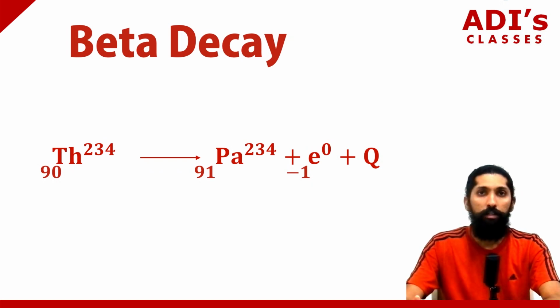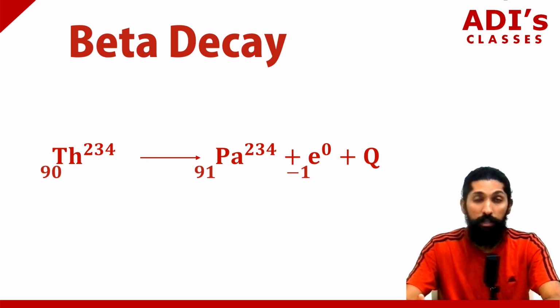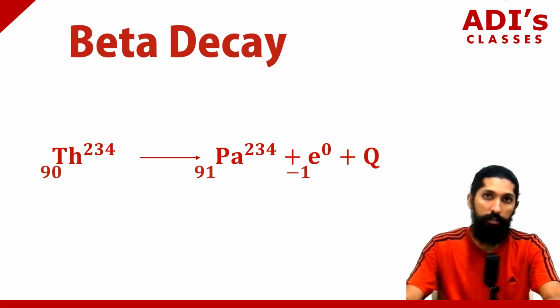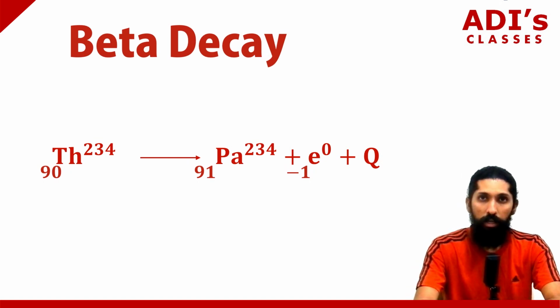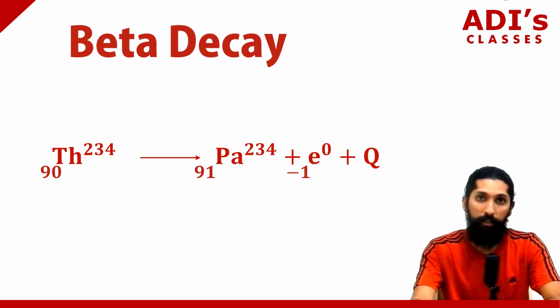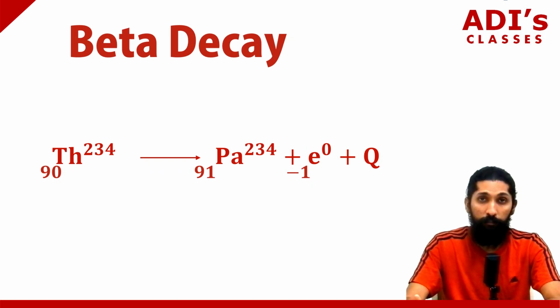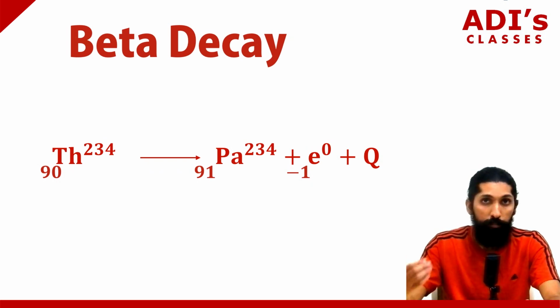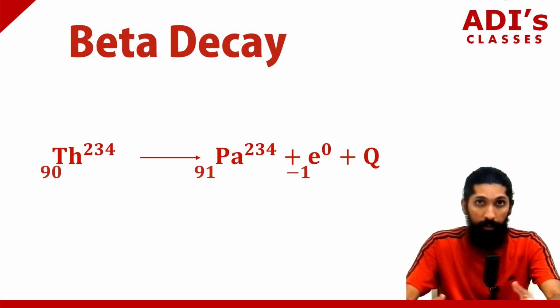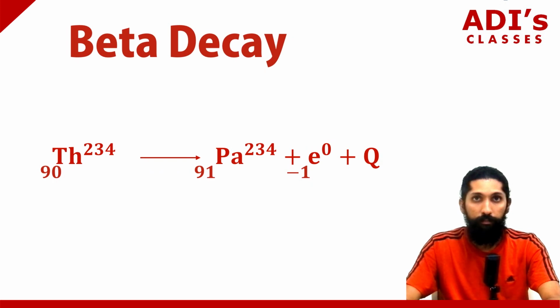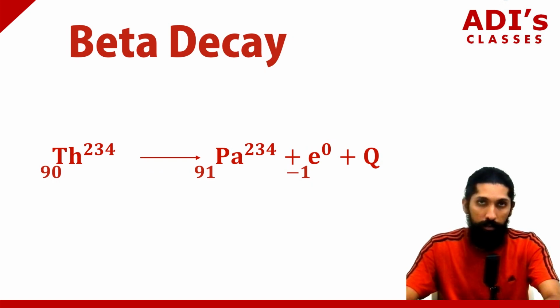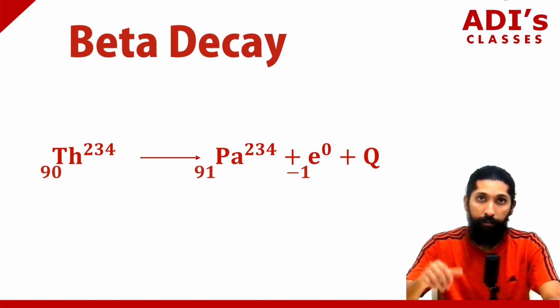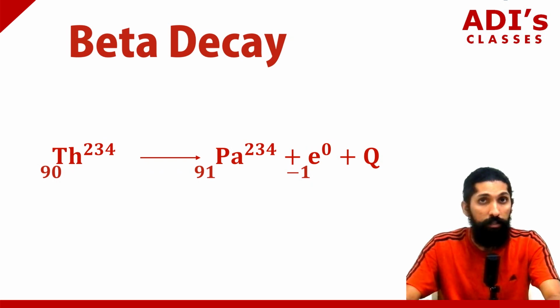Okay, anti-neutrino. So neutrinos are subatomic particles, actually subnuclear particles to be more precise. Subnuclear particles, they don't interact with anything. Every second, probably billions, if not trillions of neutrinos pass through our body. Like literally. But then we don't feel anything because they do not interact with anything. So one type of subnuclear particle is neutrino. But here we are going to get antineutrino. Okay, this is a beta decay.